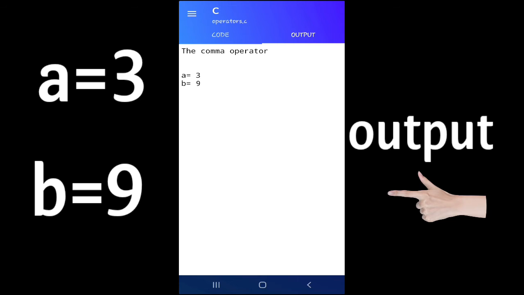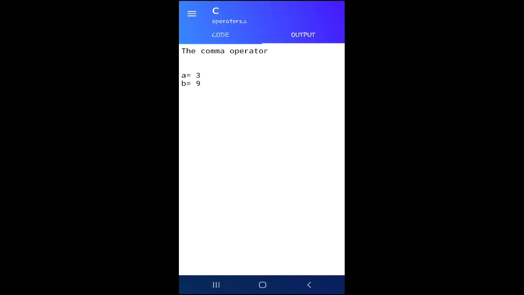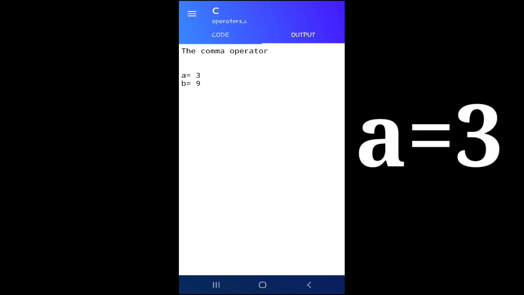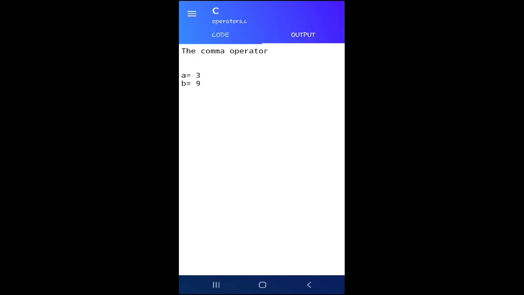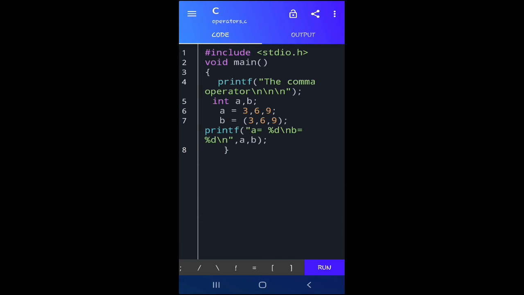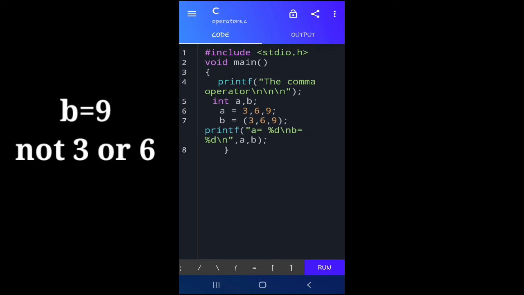So let's run this and see, then you will have a better idea over this. Here it is. As I told, the equal sign assignment operator had the higher precedence over a comma. Compiler returned a equals 3, whereas in this seventh line we have used brackets, which has highest precedence. So the compiler automatically went into the brackets and saw what is there and returned the value as per the conditions.